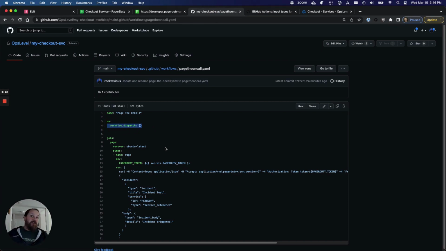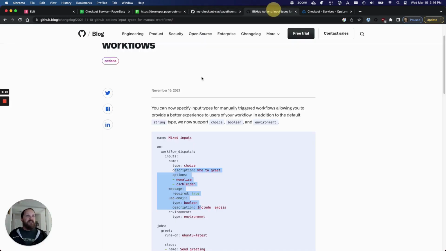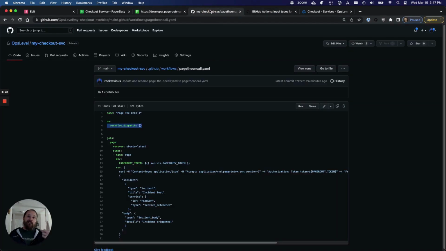Now, all in all, this took me about an hour to read through the documentation, get some of these inputs set up, and that's for one service, one repo. I then have to roll that out to every single repo, make it reusable. We're talking about a day or 2 days worth of work here, just depending on how many services I want to roll this out to.